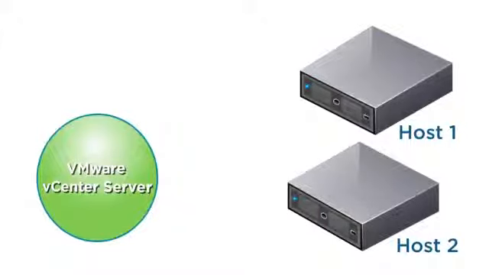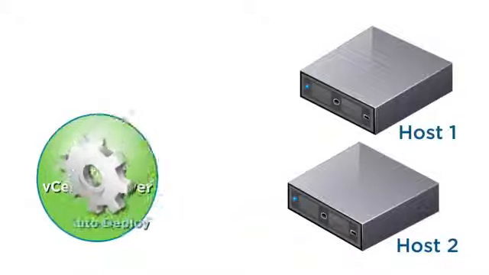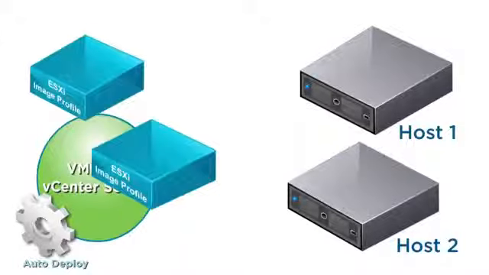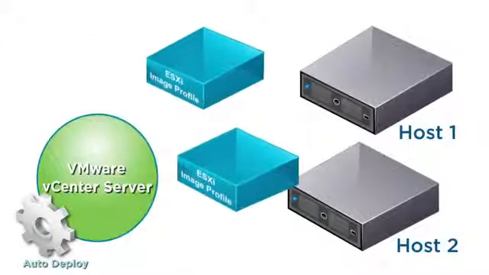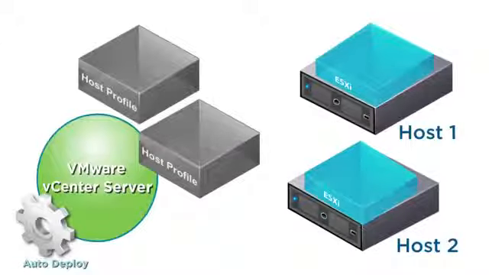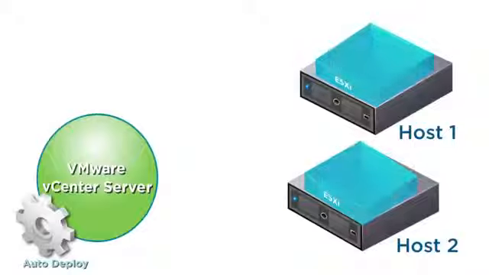ESXi 5 allows you to rapidly provision hundreds of hosts using vSphere Auto-Deploy. Auto-Deploy does not store ESXi configuration or state on the host disk. Instead, the image profile describes the software packages that will be installed on the host. You use host profiles to manage other host attributes, including networking, security, and NTP settings.